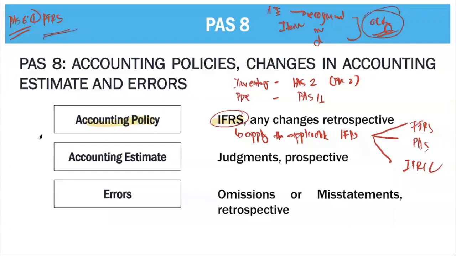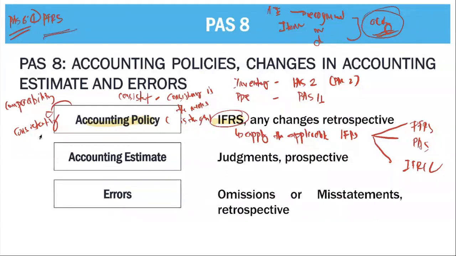And as a rule also, remember when we discussed your conceptual framework, your accounting policy should be consistently applied from one period to another. Why? Because we said one of your enhancing characteristics is comparability. So your items can be compared from one period to another; it must be consistent. Di ba nasabi natin noon, consistency is the means and comparability is the goal. So that you can compare items, you must be consistent.